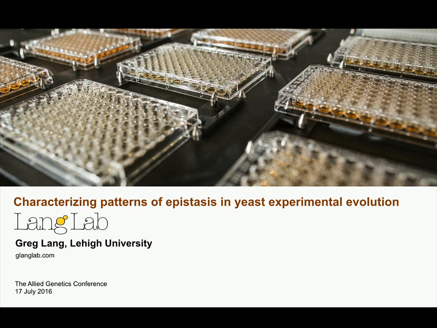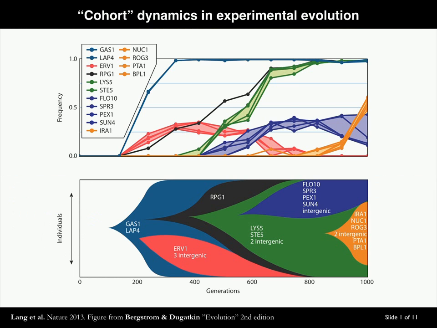So I'll show you one example. This is a single population. Up top, you can see the frequency of all 23 mutations that were in this population. On the bottom is the same data plotted as a Muller diagram, so you can see which mutations are occurring on which background. One of the most obvious things that popped out of this data is that mutations don't move through populations as individuals. Rather, they tend to travel in groups that we've called cohorts of mutations that track very tightly with one another over time. So this is one of the examples. The other 39 populations show very similar types of dynamics.